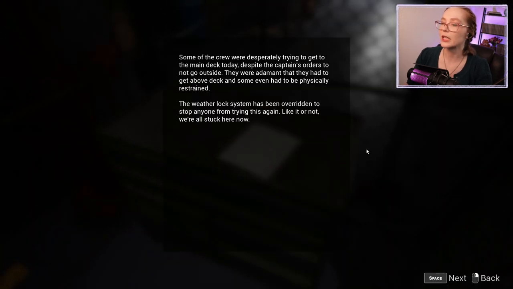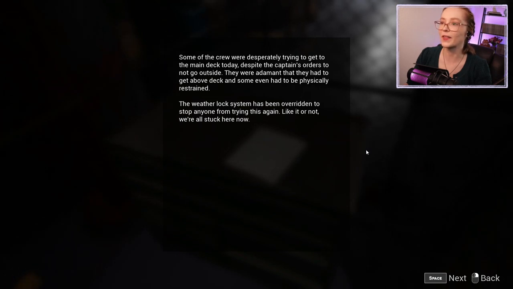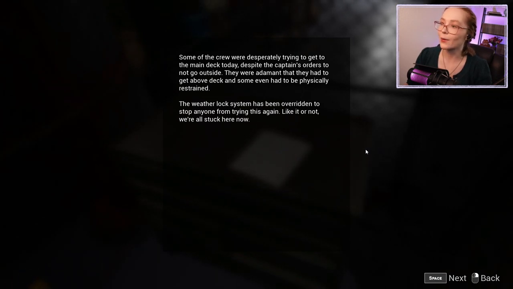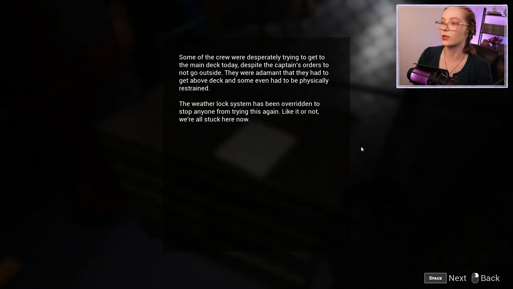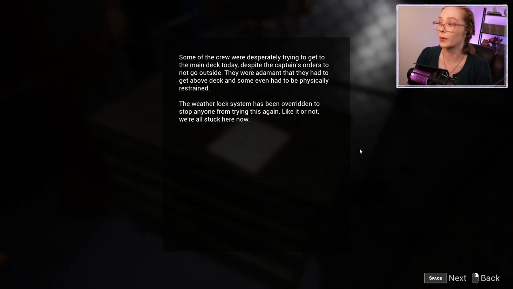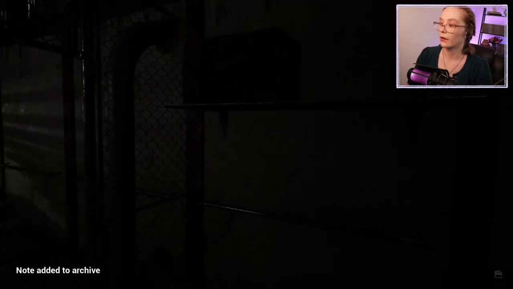Let's see, some of the crew were desperately trying to get to the main deck today despite the captain's orders to not go outside. They were adamant that they had to get above deck, and some had even had to be physically restrained. The weather lock system has been overridden to stop anyone from trying this again. Like it or not, we're all stuck here now.